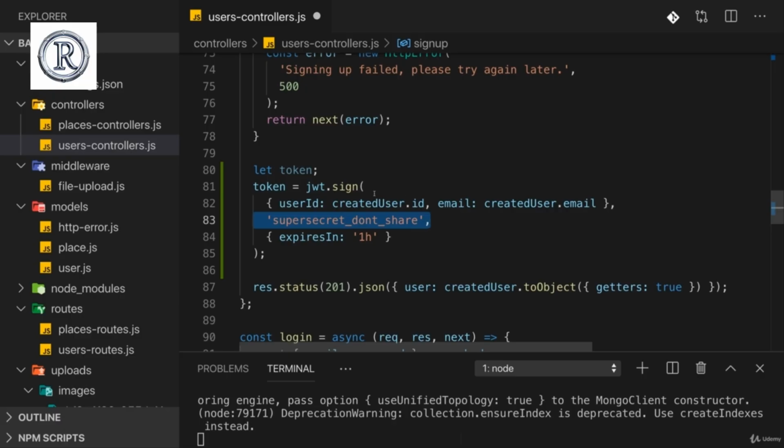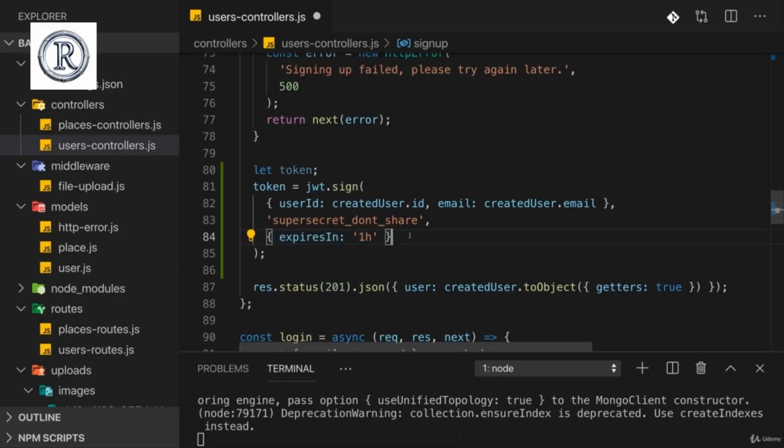But if someone gets access to this exact token we're generating here, then this token is enough to fake that this person is you, because this token is accepted by the server as your identity, so to say. It's accepted as your I-am-logged-in proof. Now, stealing that token on the client is a different thing. It's not that easy, and I will talk about this when we actually store it on the client. So it's not that easy to steal that token.